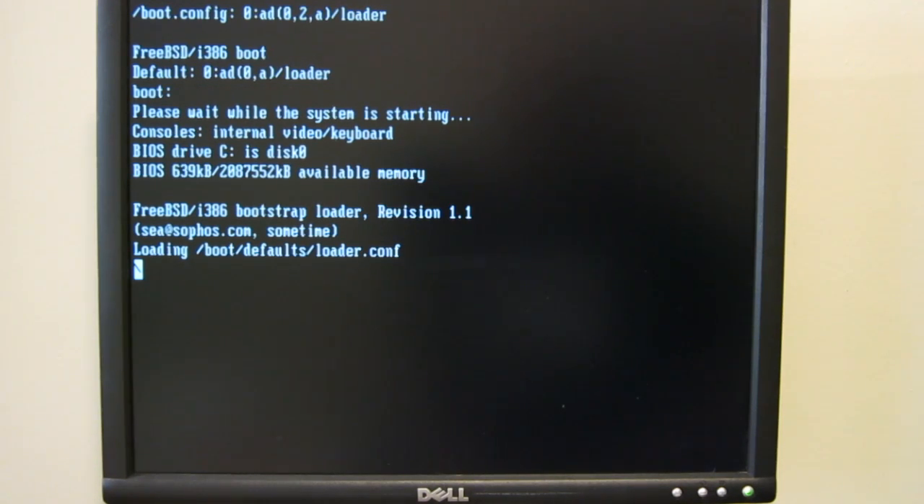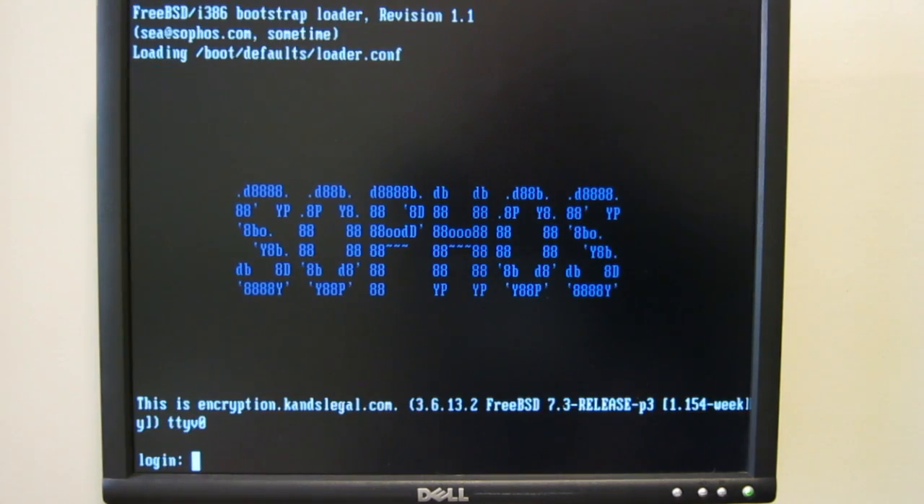Still accessing the hard drive. I am going to pull the drive out when I'm done and run an unerase scan on it. Systems like this, designed to scan internet traffic, often cache a lot of images and documents that run through them, so you can get a good idea of what the network it was on was used for. Finally — that took five and a half minutes. That's a long boot time. No one said Atom chips were fast, but seriously, that's a little crazy. We've got a nice little ASCII login screen. Let's see if the login is something obvious. They don't have keyboard support turned on — that's annoying. I can't really be bothered to plug in that serial cable, so let's restart and see what we can find out in the BIOS.